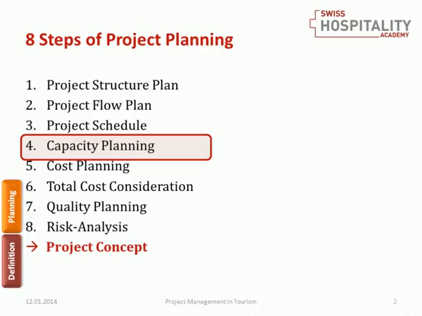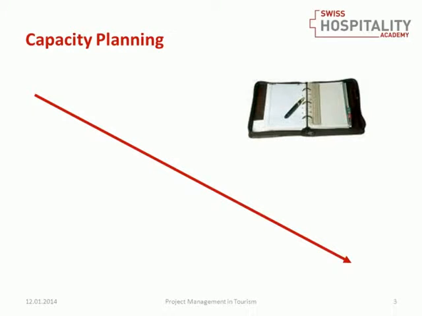Capacity planning is an important part of the project because it's nice to have planned a project, and we know the tasks to do. But now we need people or machines or companies to work on the single tasks and phases of the project. Therefore, we need to plan the capacities we need. How to do this? It's quite simple. We can work on the Gantt chart with another column, or we can do it step by step.